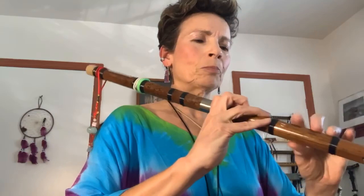So, six hole flute, just like the Irish flute. No thumb hole. These extra little holes on the end, these are tuning holes. They enable you on a bamboo flute to keep the length and the beauty of the flute, and you drill holes until you have opened up the bottom enough to set the fundamental pitch of the flute, which is right about here. So let me play a little bit and then I'll explain a little bit more about what you're going to experience if you are trying to buy one or try one out.